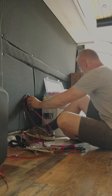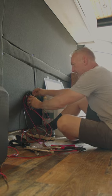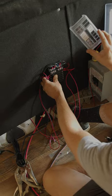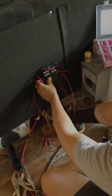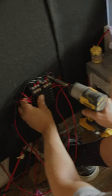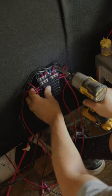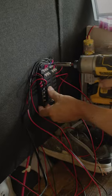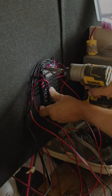Today's a fun day. We're putting together all the electrical, testing it all out. And this whole side over here, I've got set up with all of these things: the ceiling lights, ceiling fan, the fridge, the garage lights back here, and the slider light, which is that one right there. The other side has all of the high amperage things, which is the hot water heater, the water pump, and then the lights and everything for the backsplash.